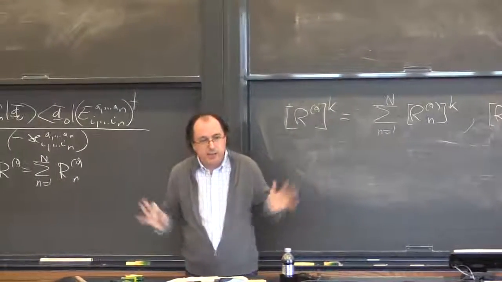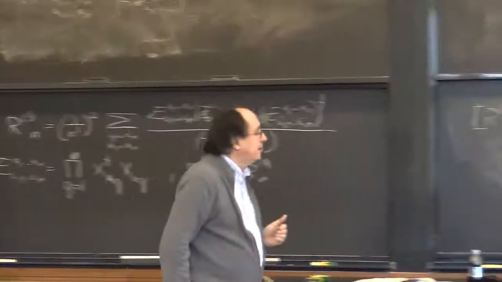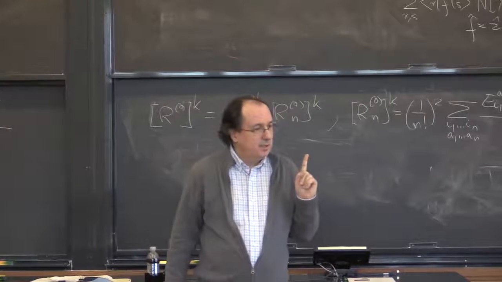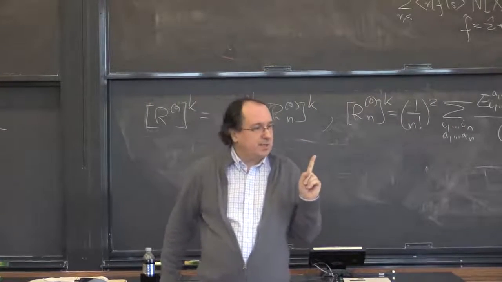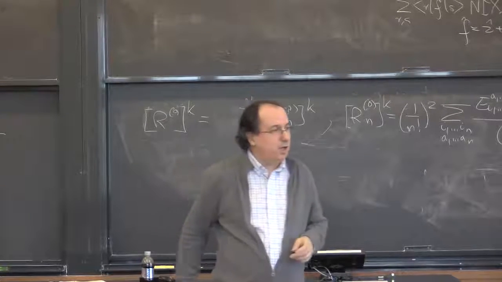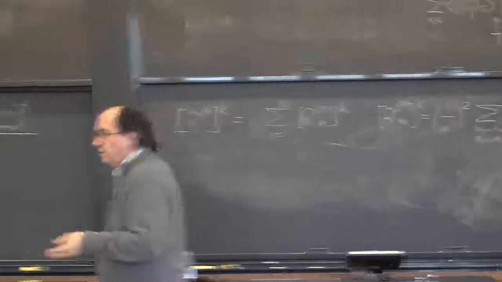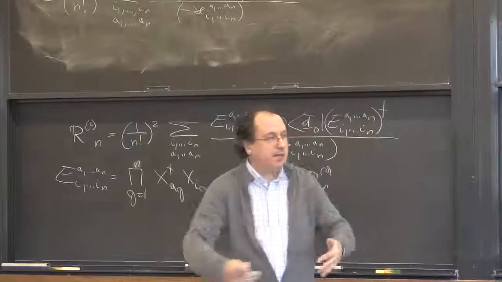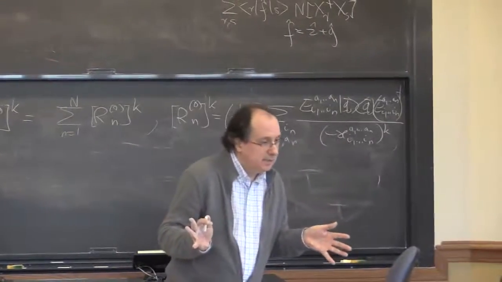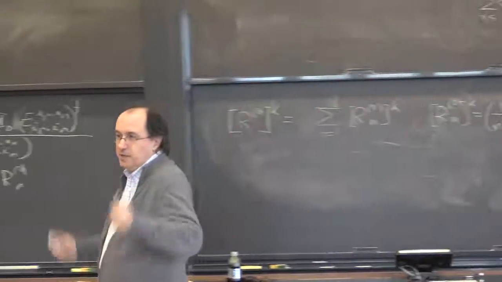I'm done, so I really can't say much more. But I would like to mention that it will be the starting point of Monday. It looks like we did something very innocent, like we just added zeros. Because we know that you can't occupy the same spin orbital twice. So we introduced terms which are called EPV terms, that is, exclusion principle violating terms. We added determinants which should not be there, right? With the i's being equal and a's being equal. Right now it looks like we just added a bunch of zeros, a very innocent thing to do.